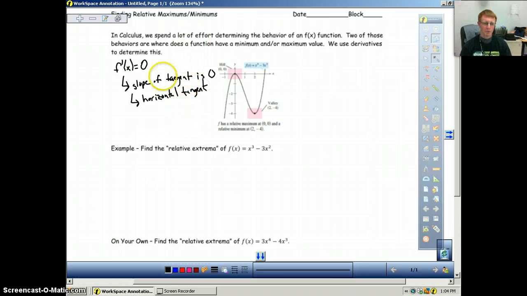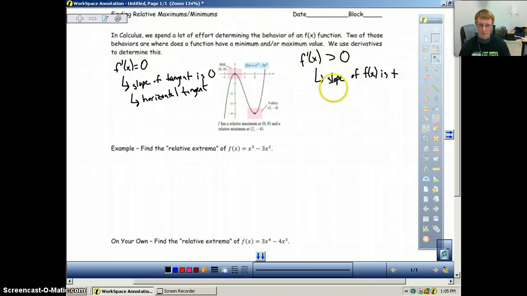The first thing that we want to make sure we understand is that the slope is the same thing as the derivative. The slope of a tangent is 0 if it's a horizontal tangent, if the derivative is equal to 0. The next thing we want to make sure we understand is that if f prime of x, which is, remember, the slope, is greater than 0, in other words, if the value of our derivative is greater than 0, then that means the slope of our f of x is positive.